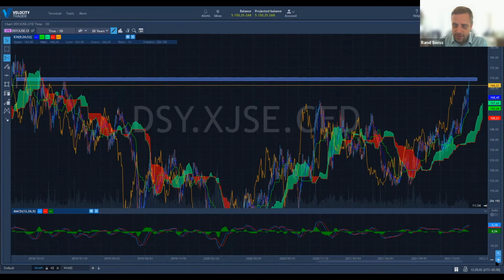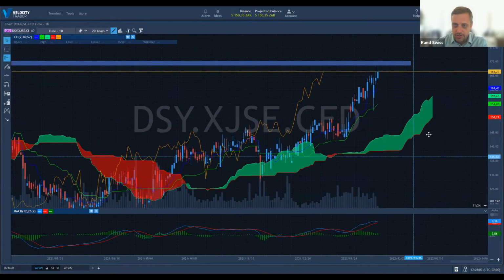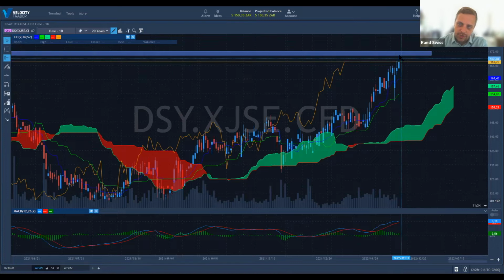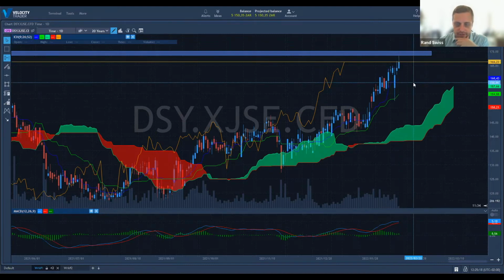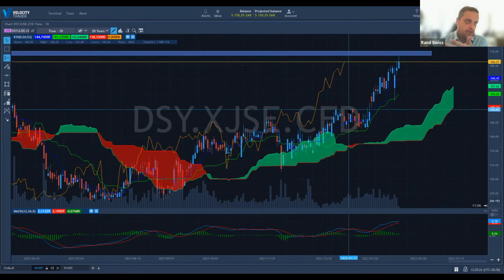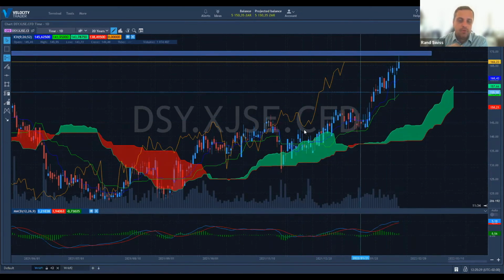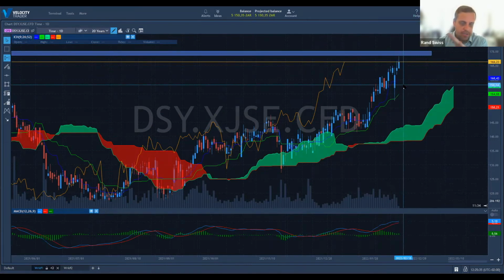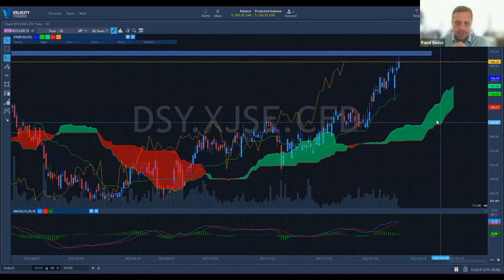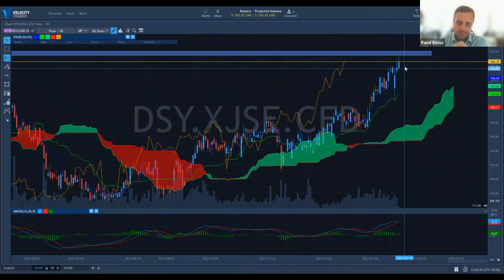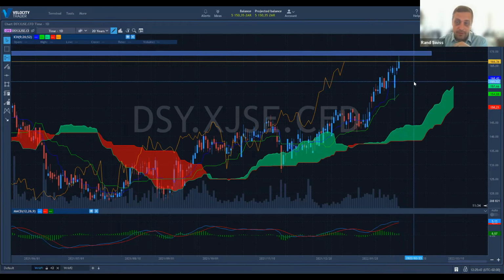So this could be where Discovery begins to lose its momentum. Because look exactly what happened. It reached resistance, that was the high for today, and then it started coming back down again. So yes, Discovery had momentum, but now it's hitting a bit of a brick wall. I mean, naturally, nothing goes up in a straight line. Eventually, it runs out of steam. Eventually, people who are bullish on a stock start exiting their position, they start taking their profits, and the stock begins to lose momentum, and then you can see it get a correction. This is what might be happening to Discovery at the moment.